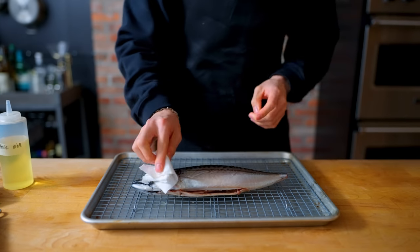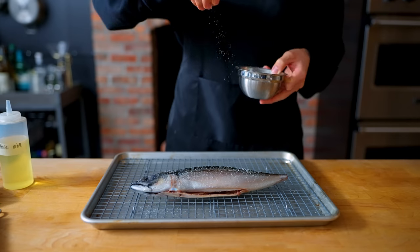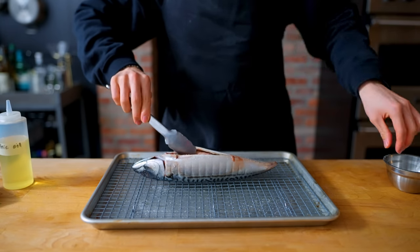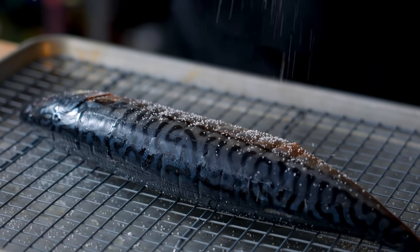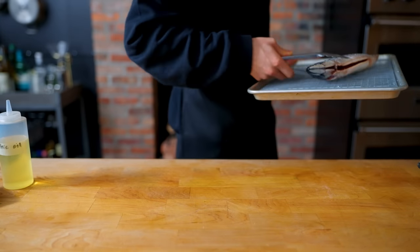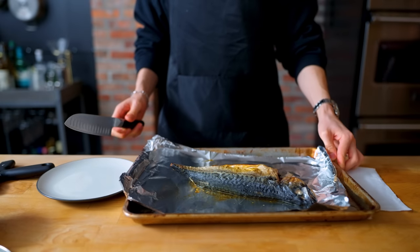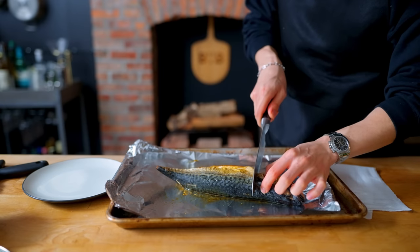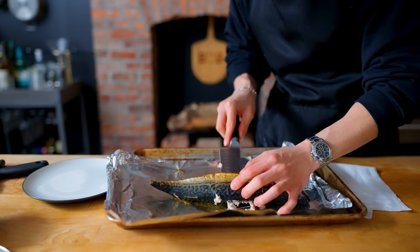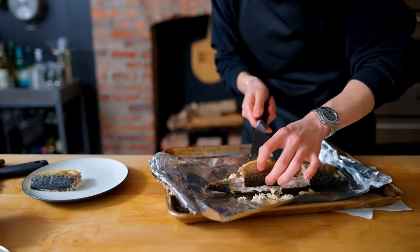The bento box also seems to feature a fish, so we're gonna get started on making a simple grilled fish, or roasted fish. Based on the silver sheen, I'm gonna guess it's maybe something like mackerel. So we have a whole mackerel, quite on the larger side. We're gonna rub the skin and surface with oil and season the outside and inside with just a heavy pinch of salt. This also gets roasted in the same oven at 450 degrees for about 10 minutes just until the fish is cooked through. Once the skin is nice, crispy, and crackling, this gets exited and the flesh of this gets removed in nice big serving chunks, so that way whoever eats it does not have to deal with the bone.